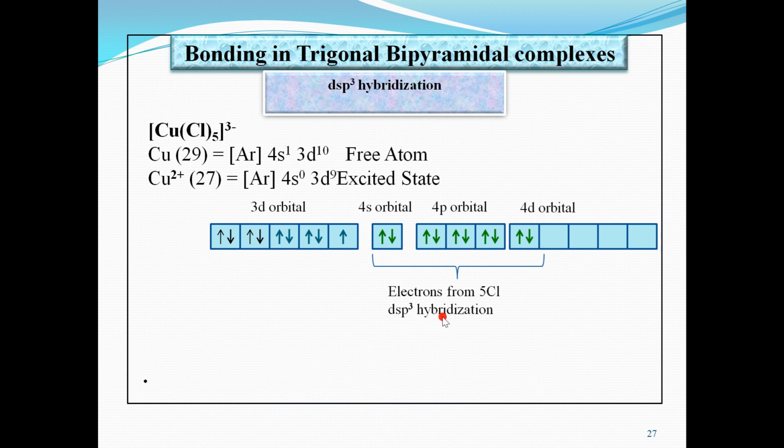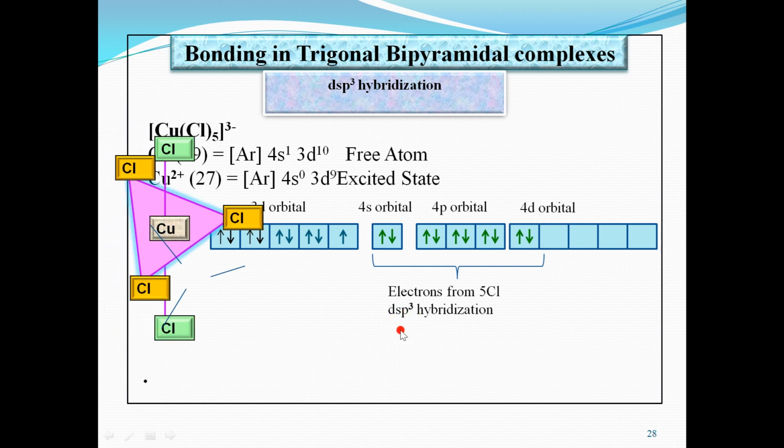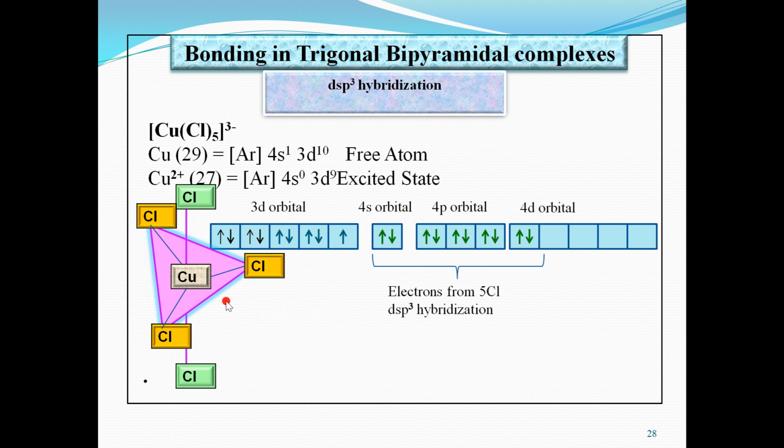dsp2 hybridization is involved. Actually sp3d orbital. So here we have to use the next d orbital. Here we have sp3d hybridization, mind well. So there is a certain change in the configuration or filling of the electrons, and it has sp3d hybridization, mind well. And now what is the geometry of this complex again? So it is trigonal bipyramidal.